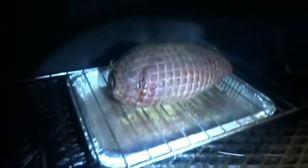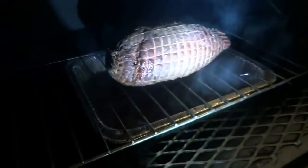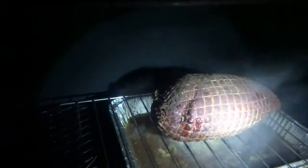Alright, I'll let that go for a bit. Let's take a look at what we got in the cooker. Okay. Looks like we're doing pretty good so far.